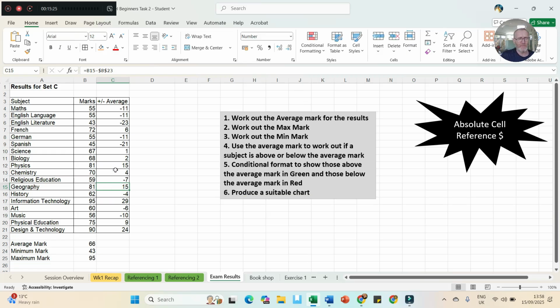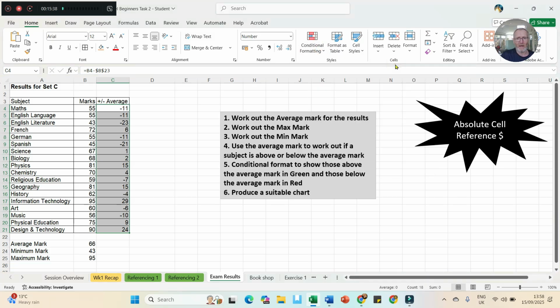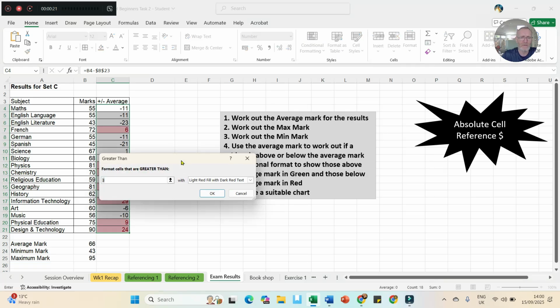To do that, we're going to select the average mark plus or minus, and I'm going to go to conditional format here. And I'm going to highlight the cell rules. If it's greater than 0, it's going to be green fill and dark text.